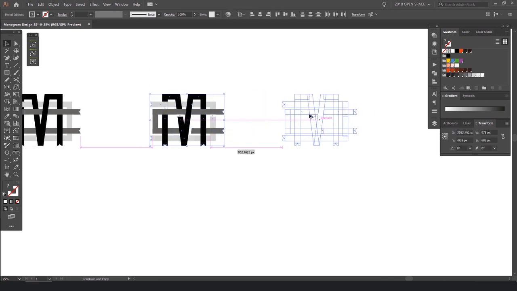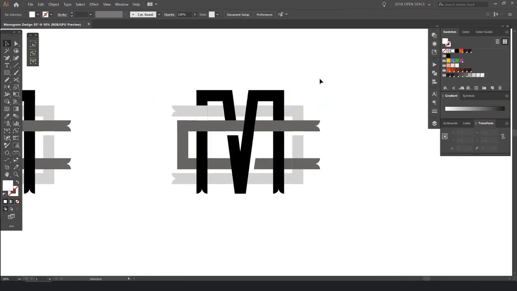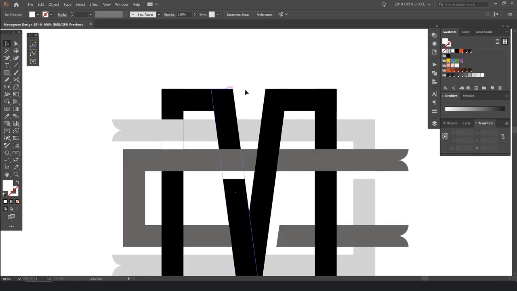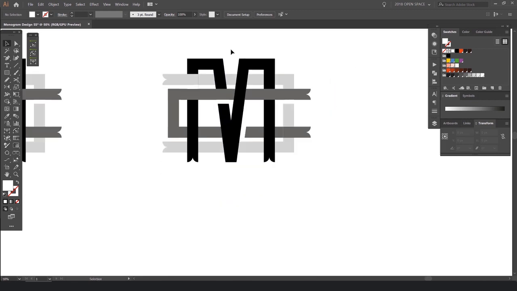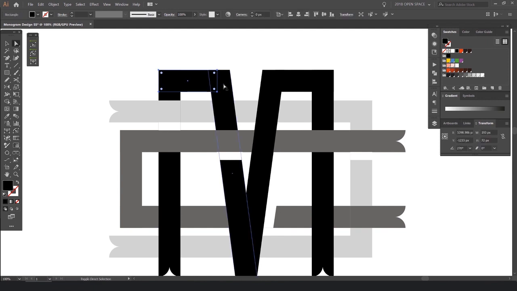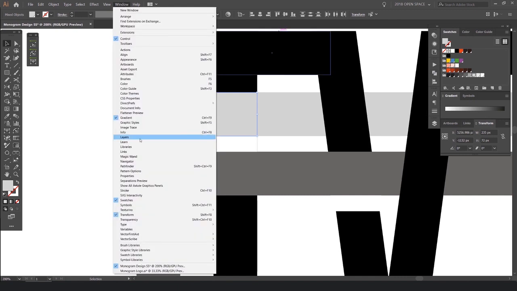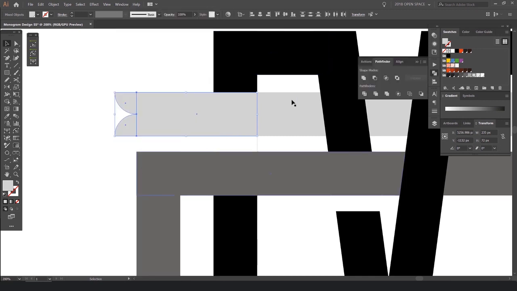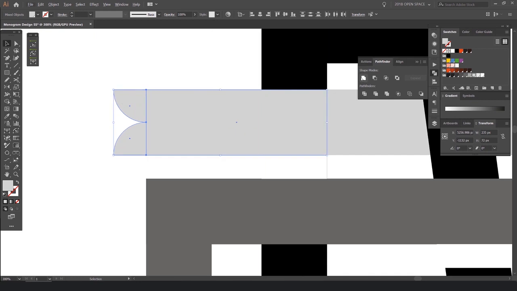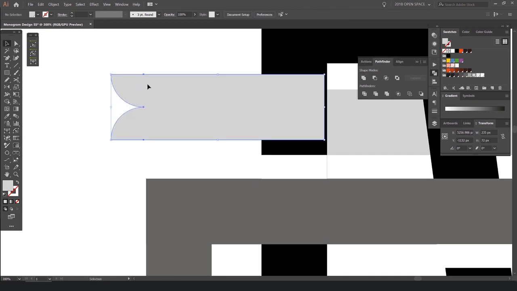I'm going to duplicate it. And now I'll just start to clean up some of the stuff and then we can round some of the corners. So what I'll do, you can see some of these shapes. I'm going to select the D here. And what I'm going to do is go to my Pathfinder tool, Windows, and go to Pathfinder. Mine's on the right here, and it's the first one. This is just going to unite them.